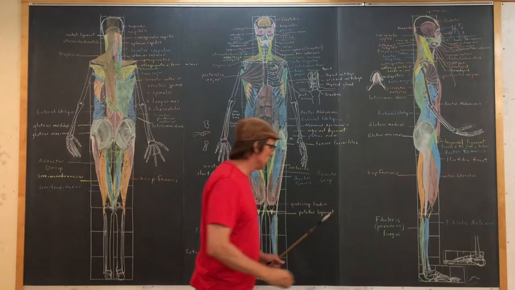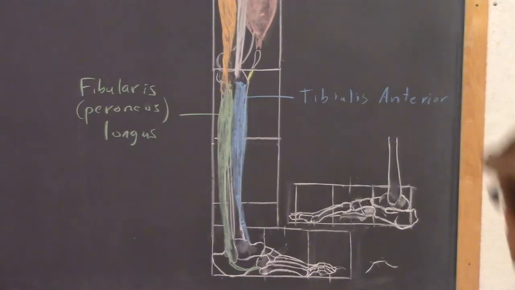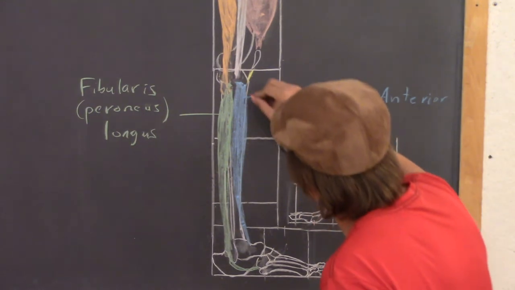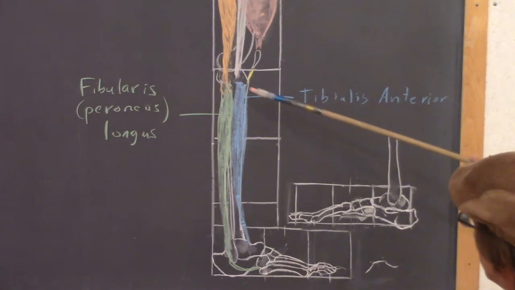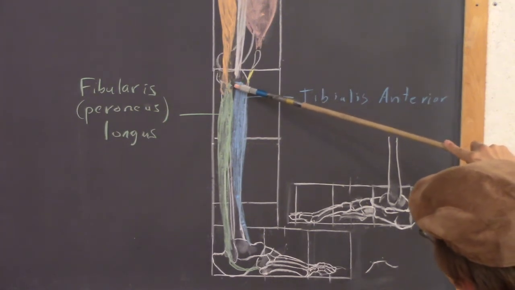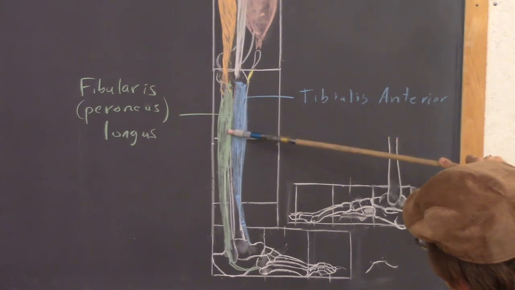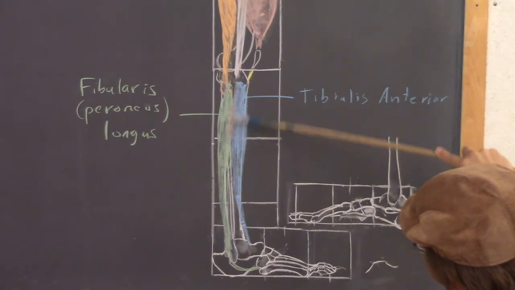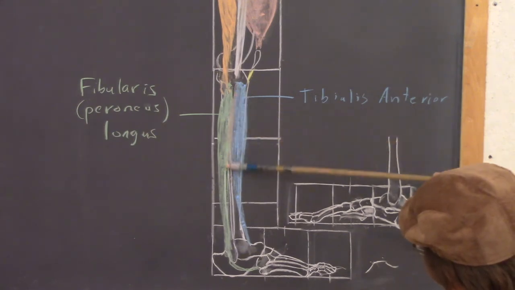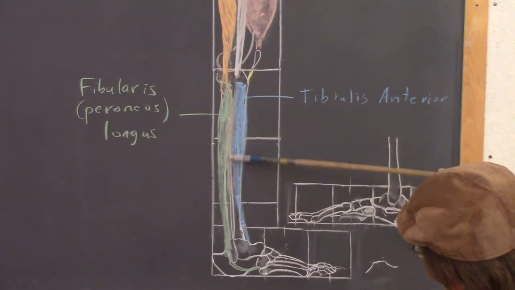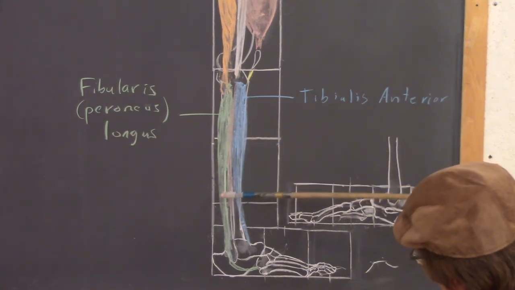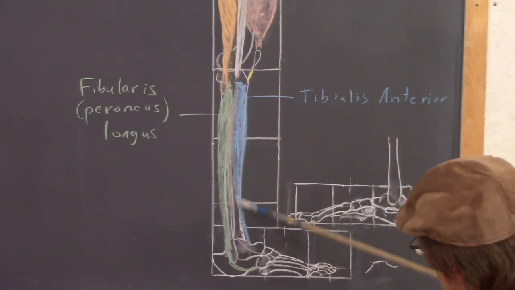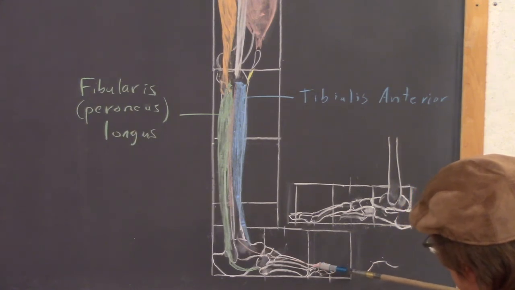Let's go look at the side view. Again, we have an opening between our tibialis and our fibularis longus. So again, the attachment point is up here. A little bit of the tibia, but again, really hooking on the fibula. Little belly coming down here, between those muscles. And then when we come out here, coming out to the middle and distal point, so way down here.